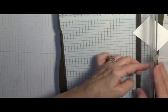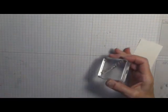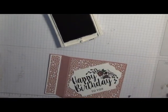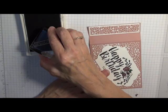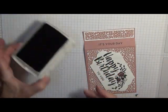Now, that's all you need to do for the mechanism. Okay, so put this aside and let's construct our card. One other little fun thing that you can do with this card, purely optional, but there's also a sentiment in the kit that says, "It's your day." So what I like to do when I'm doing this card is to actually stamp that right here.